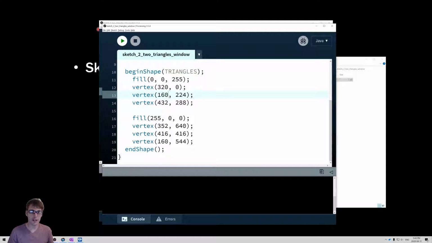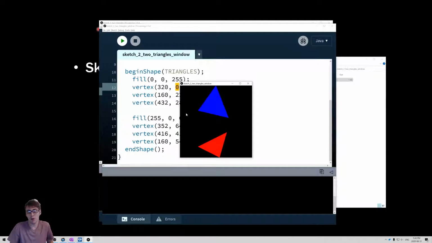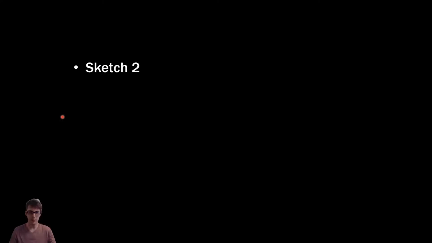So in comparison to the other example we gave, the pixel coordinates are different. This XY is the top corner, X 320 is to the right. So if I look at this, it works. But because we're using a different viewport, we're using a different coordinate system, I have to use different numbers than the other example that I've been giving you.